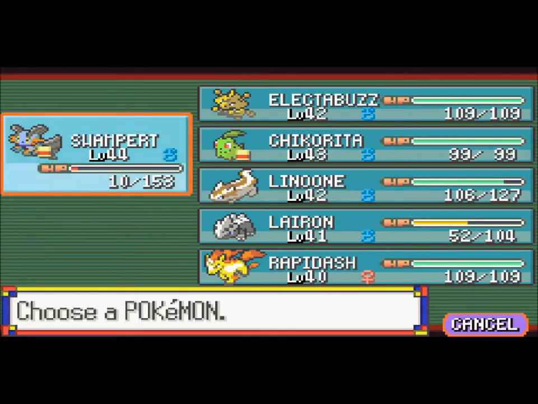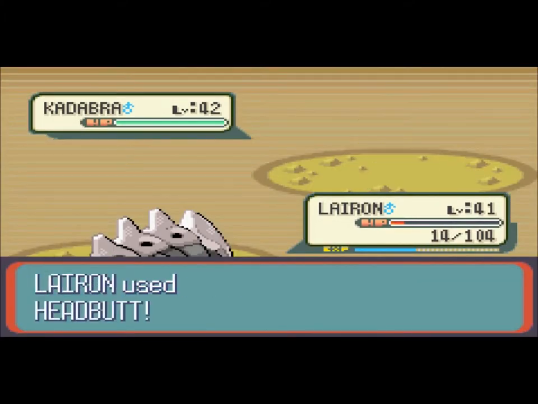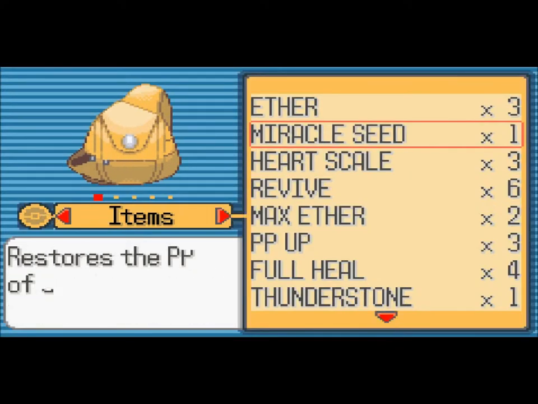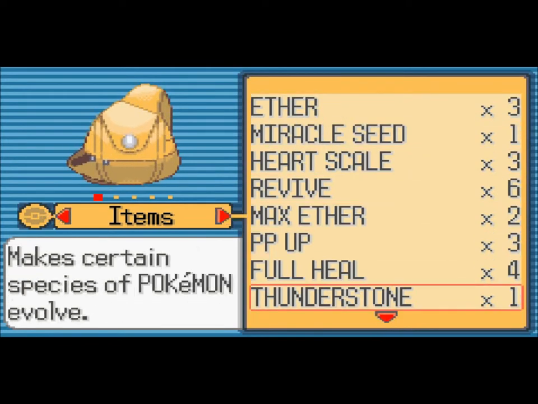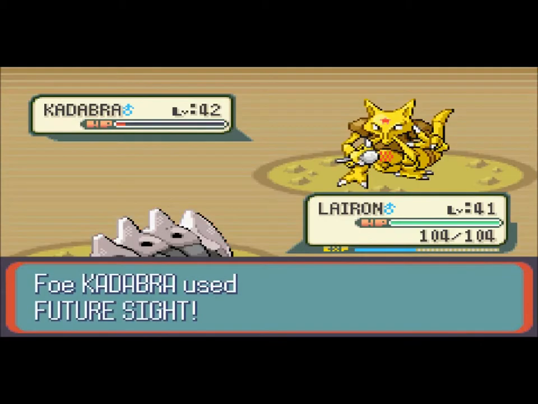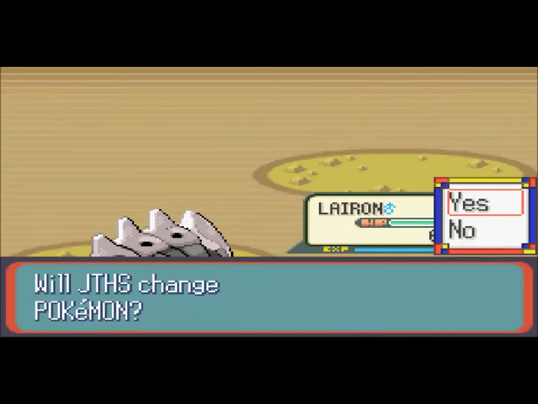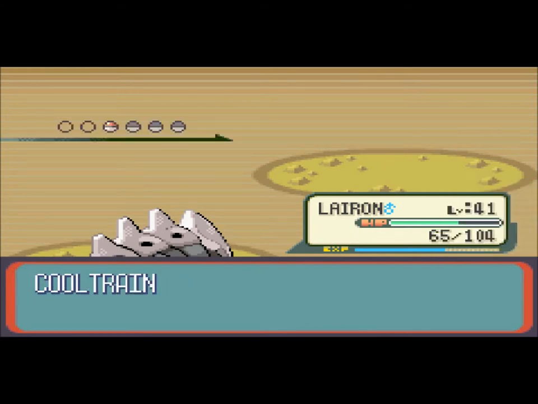Kadabra. Come on. Larion needs to evolve. He absolutely needs to. Yeah, I'm gonna heal, if you don't mind. Hyper Potion. 29 of them. Wow. Hey, Repel's effect wore off. I didn't even see that. Oh, Ship 3. Yeah, this is not gonna be easy.